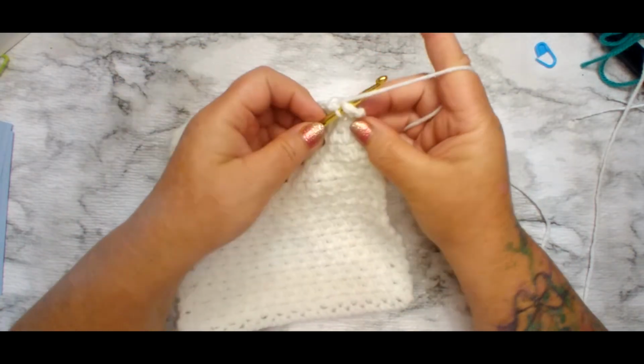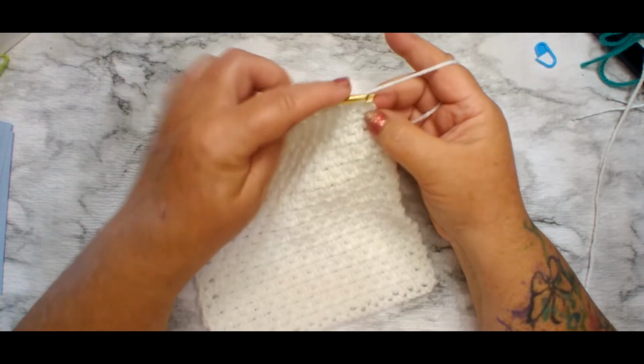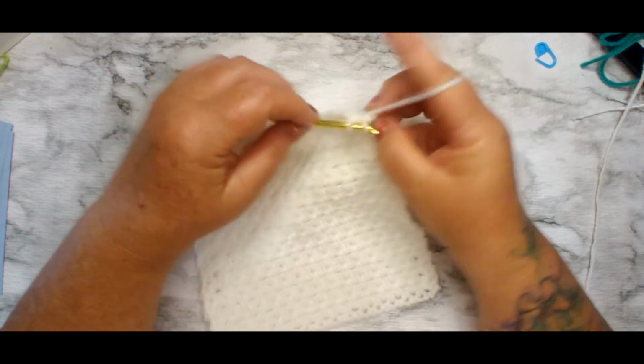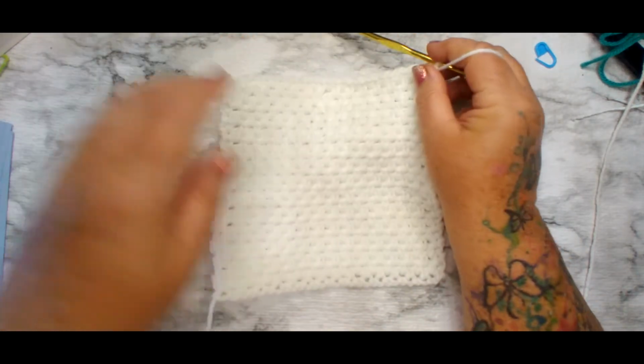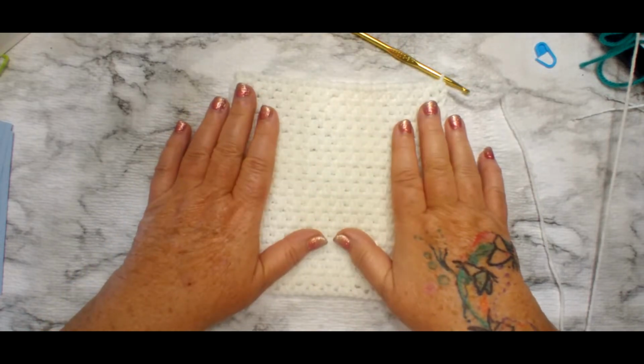We're going to single crochet right here in our last chain 1 space. We have one more single crochet left here. We're just going to go ahead and place a single crochet there. And now I know that my entire block is ready for edging. So now we're ready for our edging.